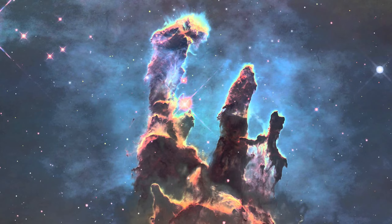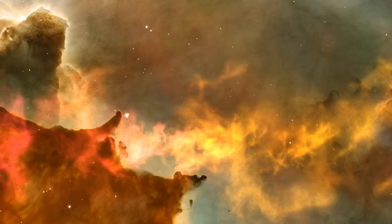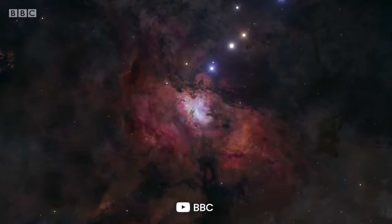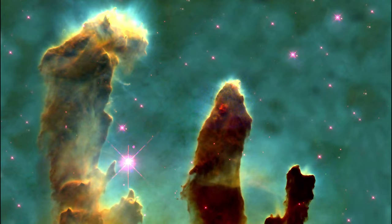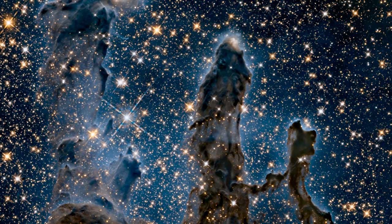You may have already seen images of the iconic Pillars of Creation. But now, based on years of data collection, it's possible to go on a journey right there. This jaw-dropping visualization takes us one hundred light-years into a giant hollowed cavity where stars were formed by radiation and stellar winds from the birth of massive stars.